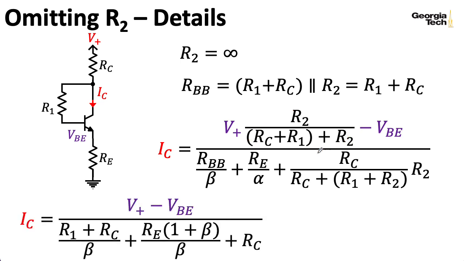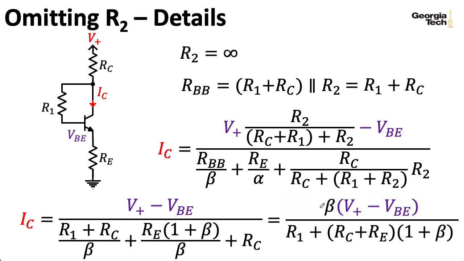And so I can simplify this IC expression and write it like this. Now to interpret this further, I find it convenient to take the numerator and the denominator and multiply both by beta. So I wind up with a beta in the numerator. And let's see, I have an RE times 1 plus beta, which I get here. And then RC appears a couple of times here. When I multiply the numerator and the denominator by beta, I wind up with a beta times RC here. And then I wind up with this RC by itself. So I can include this RC with the 1 plus beta factor.